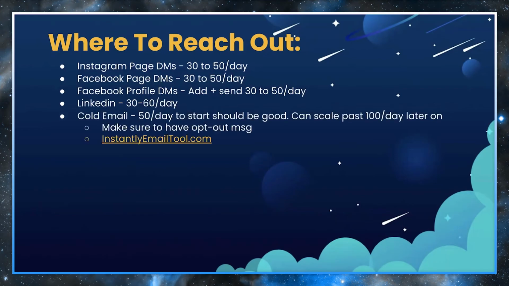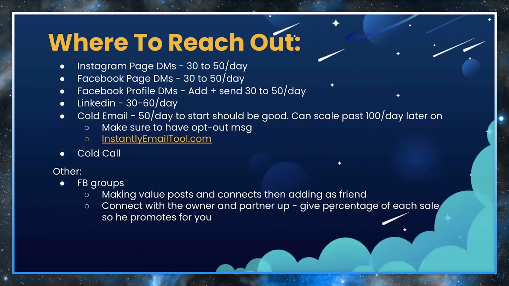And then cold email. If you want, again, just make a new Gmail, warm it up a little bit. By warm it up, I just mean subscribe to a couple of newsletters and wait a week to 2 weeks. Let those newsletters come in so it's not a brand new email, and then just start sending 20 emails per day from that. If you want to actually scale that up and send 50, 100 per day, this is the tool that we use. It's called Instantly. So there it is. And then, of course, cold calling.